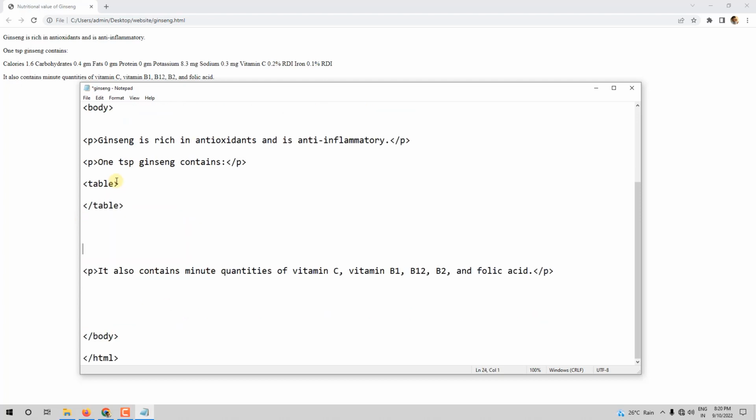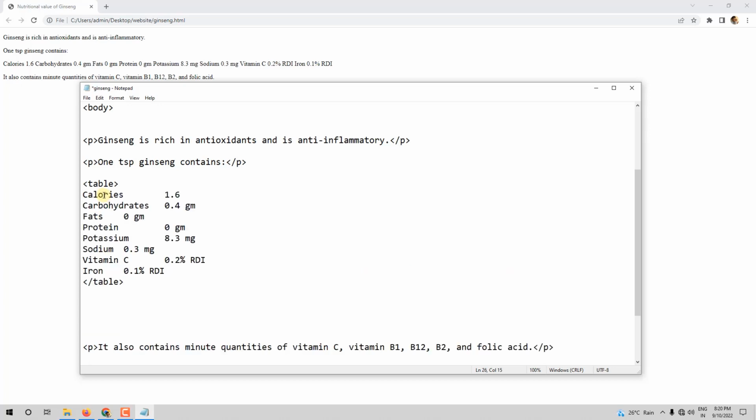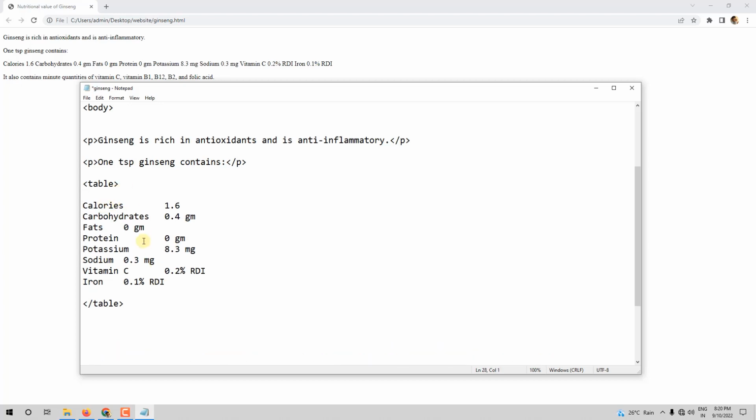We want this. So let me cut it from here. Control X is the shortcut. You have to click and hold Control and then press the X button to cut any data, and here I'll paste it. You can right click and paste, or you can press Control and V. Both are fine. So it has come under the table tags.